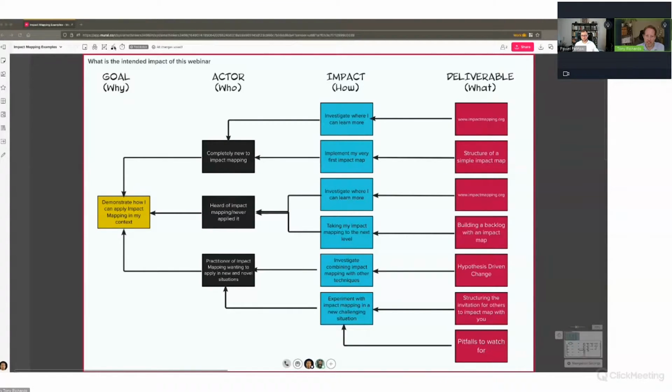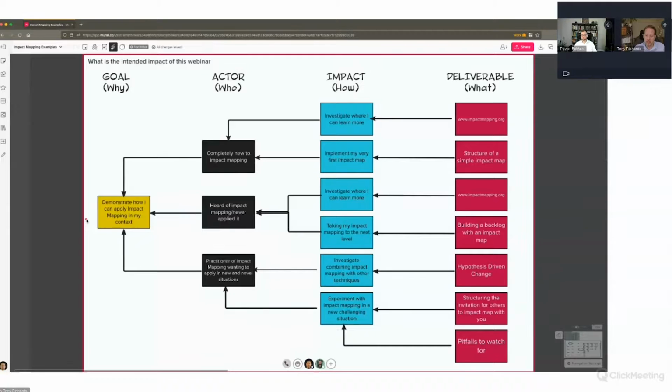So if you're doing this physically, you need a big white wall or a big piece of brown paper, or maybe you need a digital tool which has got quite a wide expanse, which is why we've had to jump out of a presentation. So I'm just going to take you through an impact map as if we were, for example, impact mapping today. If the goal of today was to create an impact as a result of you watching this webinar, we might be looking to meet a goal.